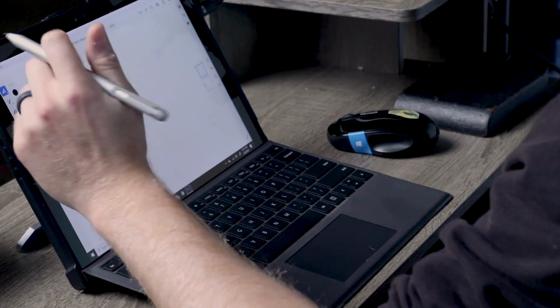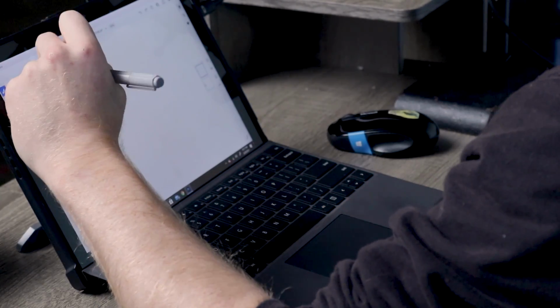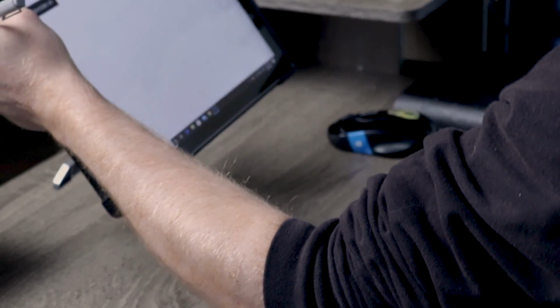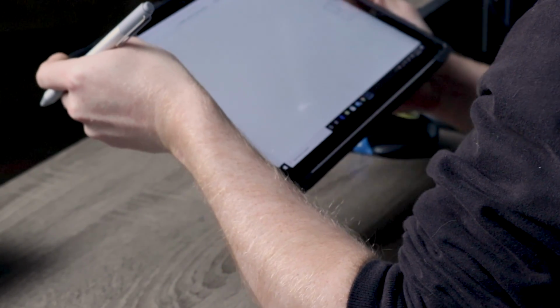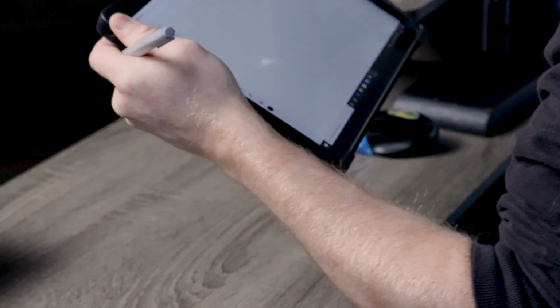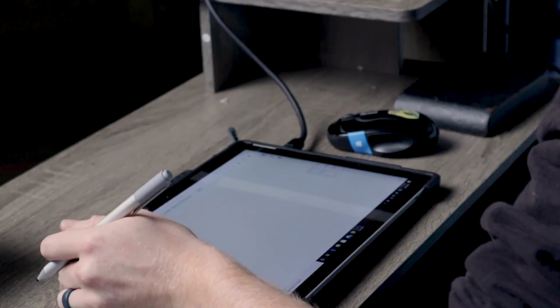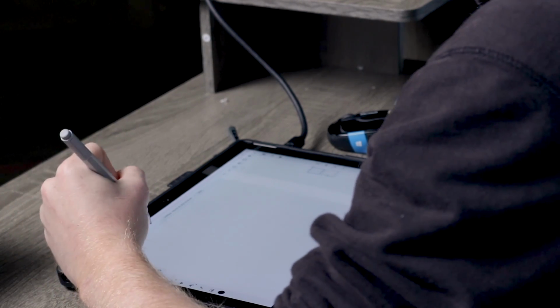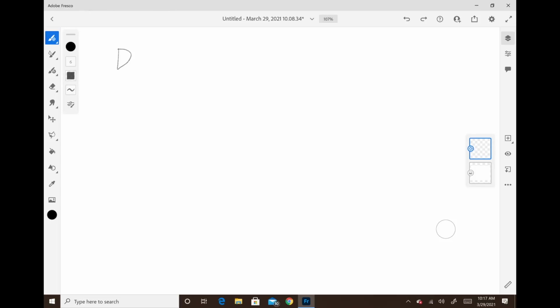Like I said, we're just going to sketch endlessly. We're going to sketch as many ideas as we can. We're going to do every D that we can imagine. I'm going to take my keyboard off so that we can get into full-blown sketch mode. What you're looking for is creative ways to reimagine what you're looking at. So here's the D, the uppercase, lowercase. Start looking for imagery within that letter.